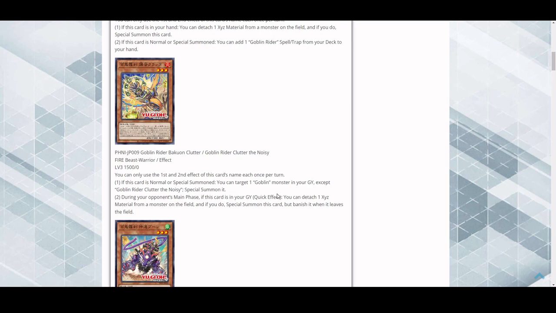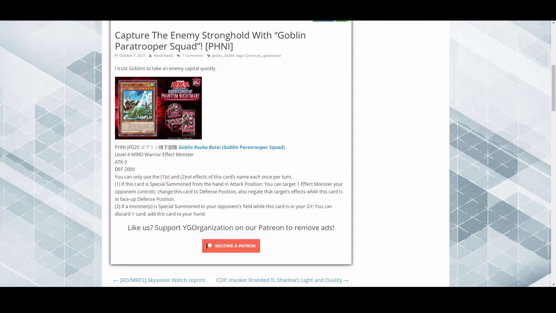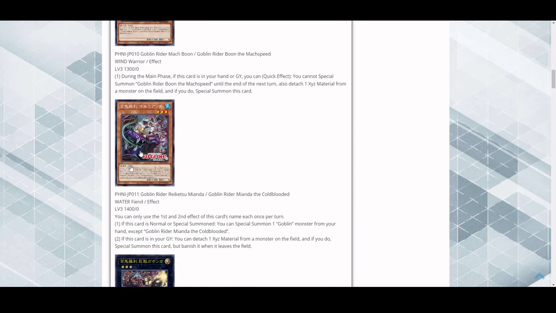Yes. This is no wait. No, don't have to summon from hand. Does that summon from hand? Yeah. Oh, that's depressing, which is why this guy summons this blue guy, and this one summons this card.